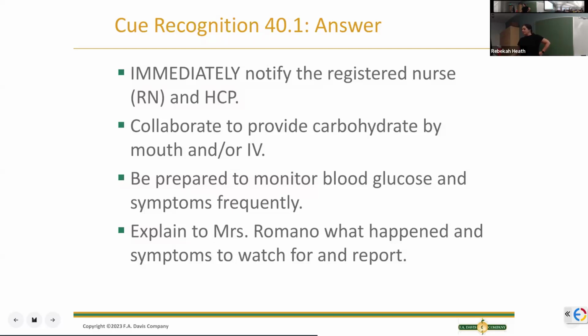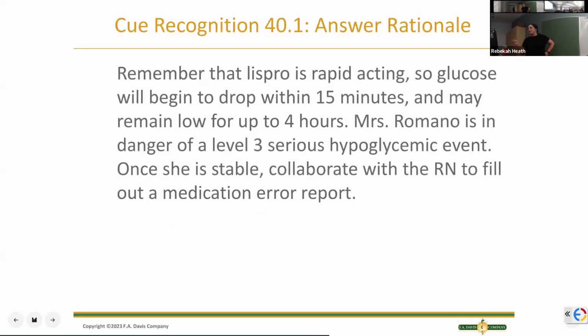We're going to be monitoring frequently. We're going to explain to her what happened and what symptoms to watch for. And then we remember it's rapid acting, so within 15 minutes blood sugars are going to start dropping, but they might remain low up to 4 hours. And she's in danger of low levels. We're not going over the levels of blood sugar. That's low.